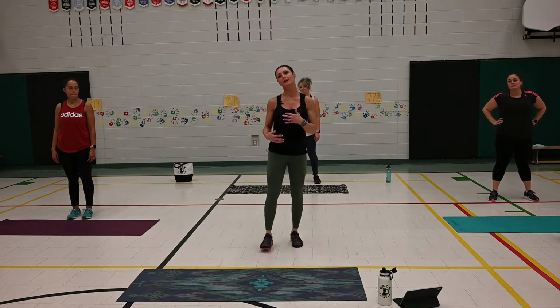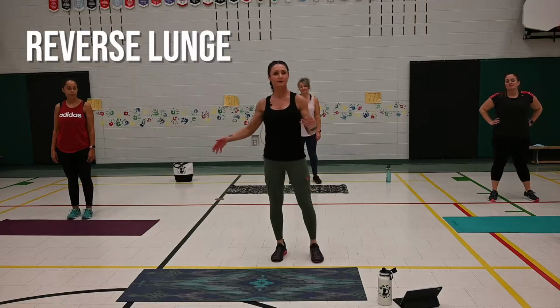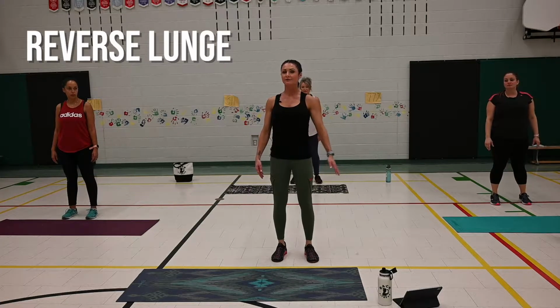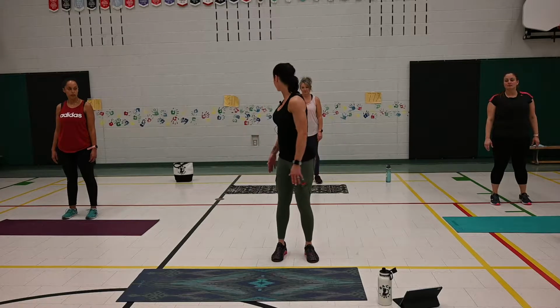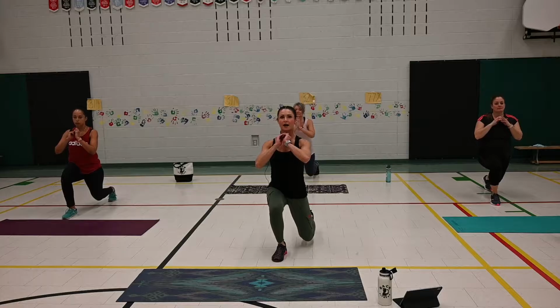So if you're looking for a lunge style exercise, the reverse lunge is where it's at. The first thing you need to do is put your feet about hip distance apart. We're going to extend back with our left leg. As we do, we push through with our right leg, so we're going to move backwards. And as we do, we're going to come down.